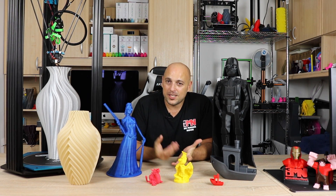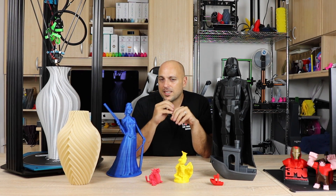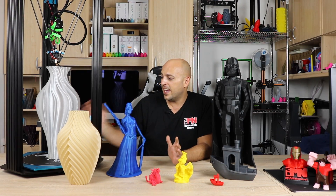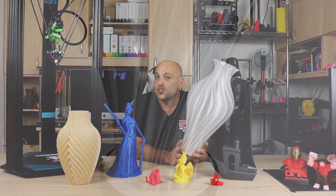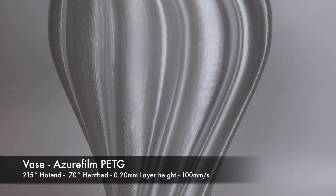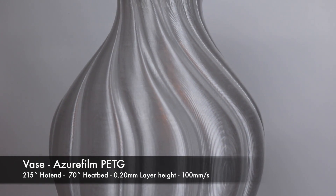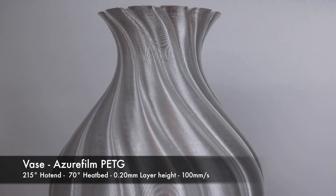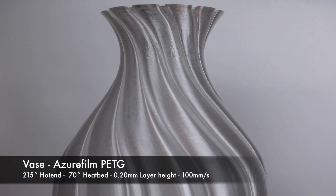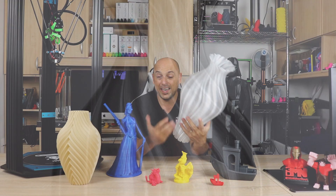Next, I decided to throw in some Azurfilm PETG. Azurfilm produces really cheap PETG — it's actually weird because it prints at around 210 degrees, which is usually PLA temperatures. I was sent a few spools to try out and I have to say I was extremely impressed. It prints really beautifully, very clear. If you up the temperature by just 5 degrees to 215 degrees, this is the result. This was printed with two perimeters, so it's not in vase mode. It took about 12 hours to print. It has that salmon skin effect, but this actually came out quite beautiful. Personally, I don't mind it at all — I think it gives it a bit of texture on this particular model, so honestly speaking I'm actually very happy with this.